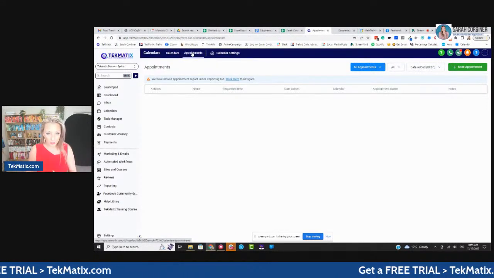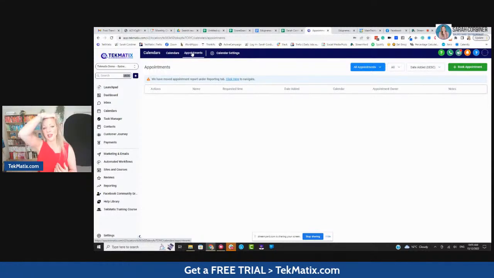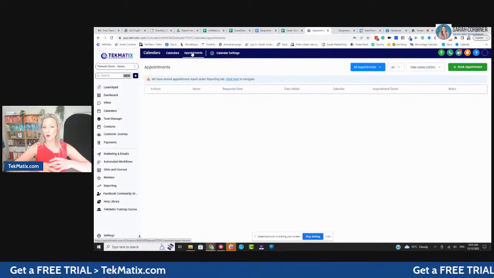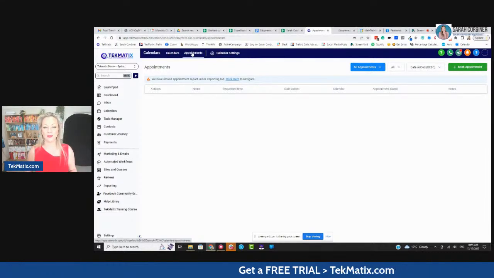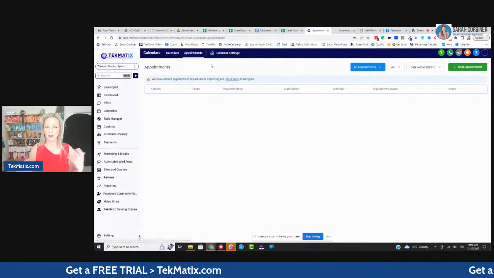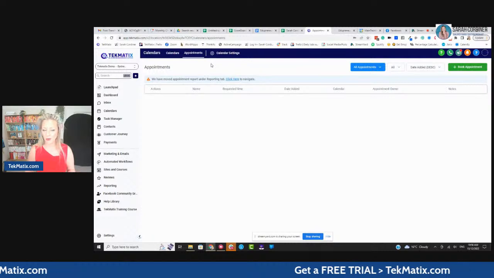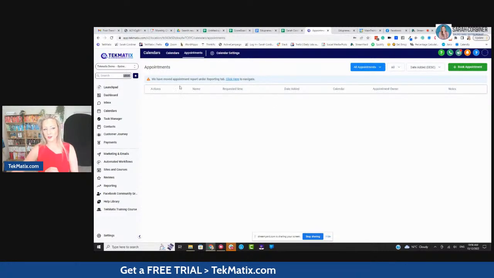You can create group calendars if you're running group training, if you're running group coaching programs. You can actually create different calendars for all of the different programs that you're running. All of your staff can have calendars as well and can have appointments booked into their calendars, paid or free as well. We're using this quite well at the moment for doing like free onboarding calls, support calls, and also paid appointments and training too. So lots you can do with the calendars.